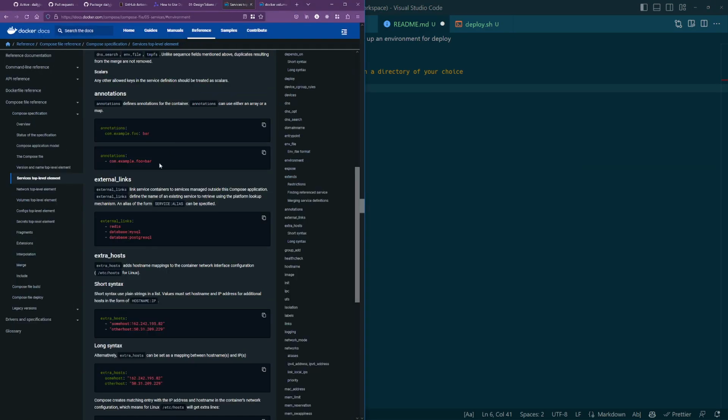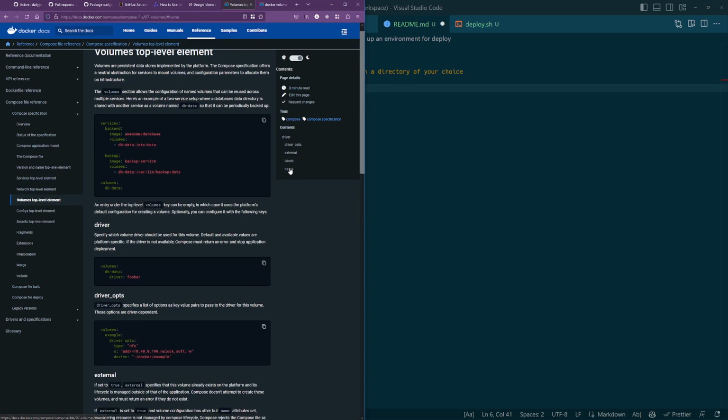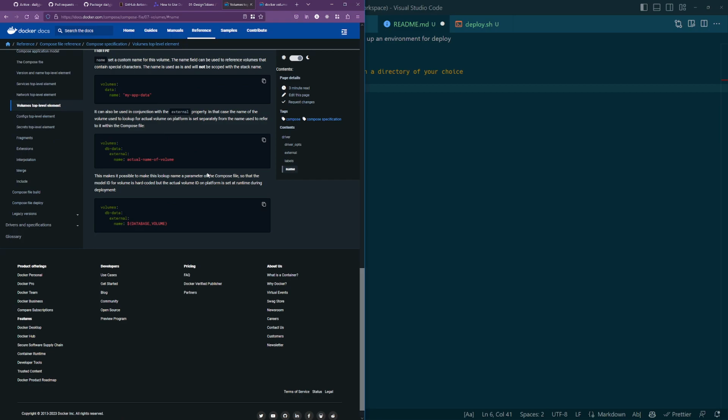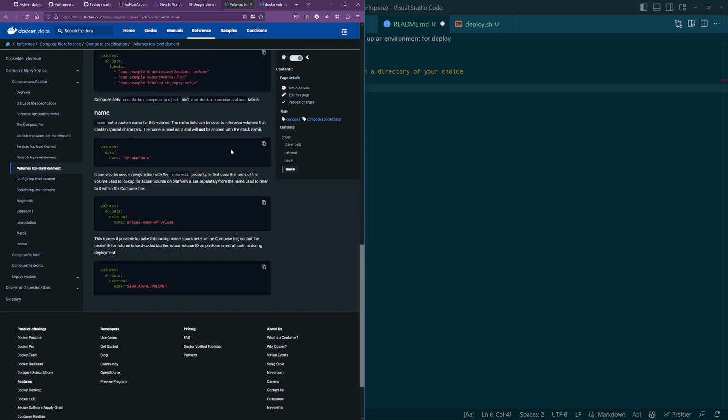And then the other thing I want to know, so the volumes, there we go, name: set a custom name for this volume. This name can be used to reference volumes that contain special characters. It will not be scoped with the stack name, right?